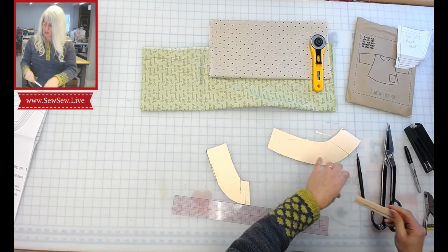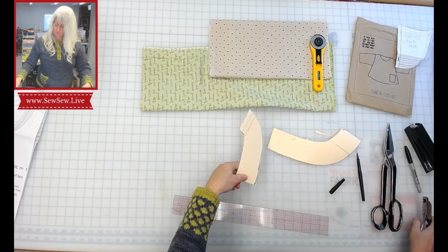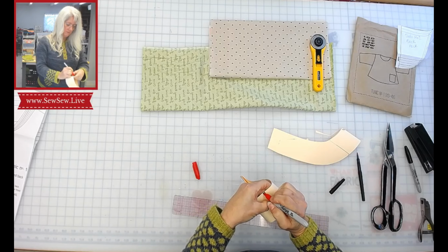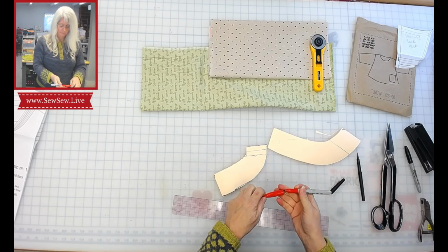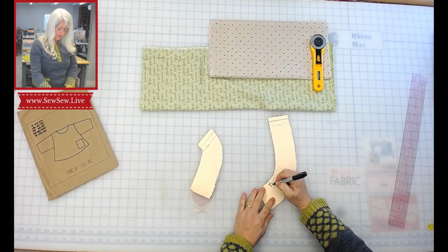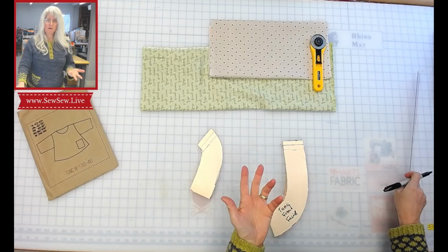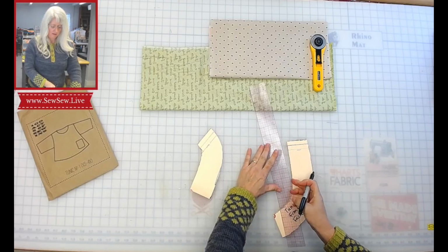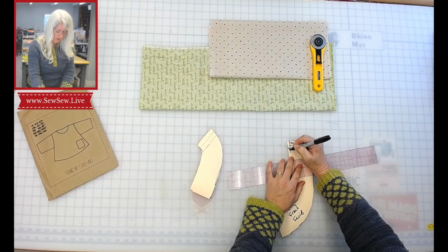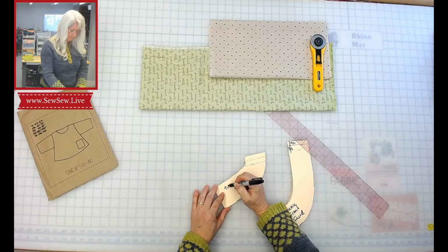All right, and we're going to do the same thing with our back neck, center notch right there, and then mark it in red. Okay, so we're just about ready to cut it out in fabric, so let's just mark our pattern. And I like to mark my seam allowances here. So I'm going to write 1/4 inch there and a 1/2 inch, so 1/2 inch and 1/4, so I remember what that seam allowance is on both those edges.